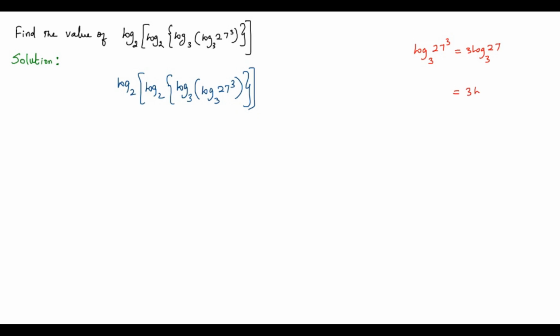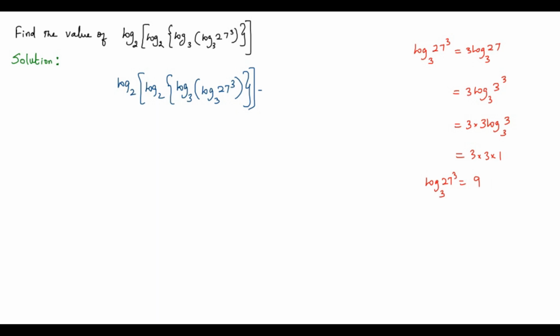Okay, in the next step what we can do is, 27 is a power of 3, so 27 can be written as 3 to the power of 3. So here the base is 3. Again, we can get this exponent 3 in front of this logarithm. So already there is 3, so if this exponent 3 comes in front of the logarithm, we'll get 3 times 3 log 3 to the base 3. Here the base and argument are both equal, so the value of this logarithm is 1. So 3 times 3 times 1 is equal to 9. So the value of log 27 to the power of 3 to the base 3 is equal to 9.